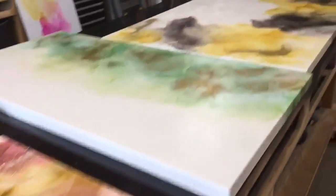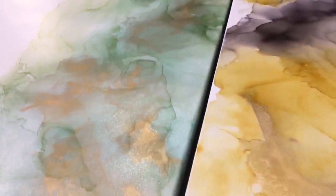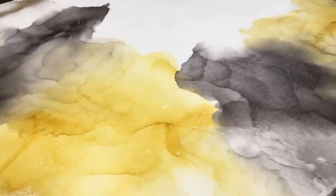All right, so you can see here, these are a couple of my big canvases that I'm currently working on. You can't really see the depth that they have until they're sealed. Once they're sealed with epoxy, it kind of helps elevate it and bring out all that texture and all that richness.